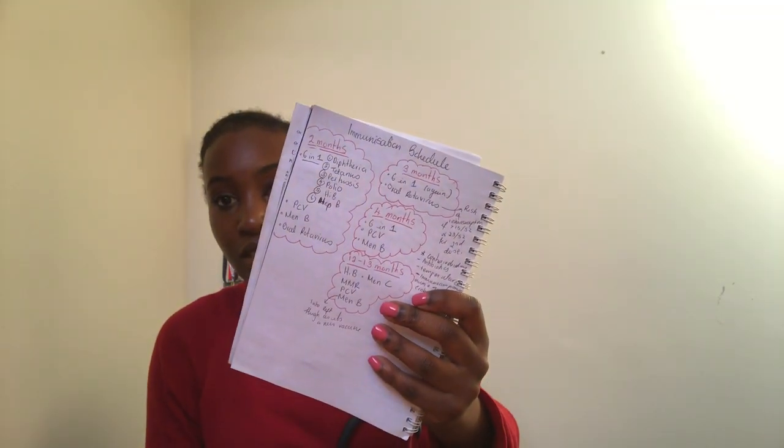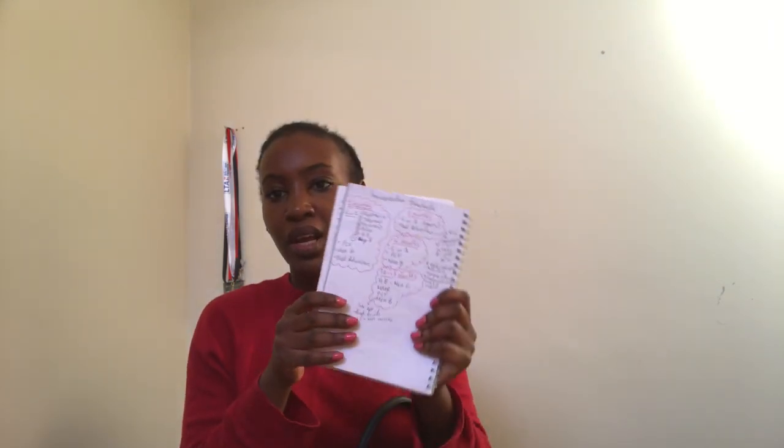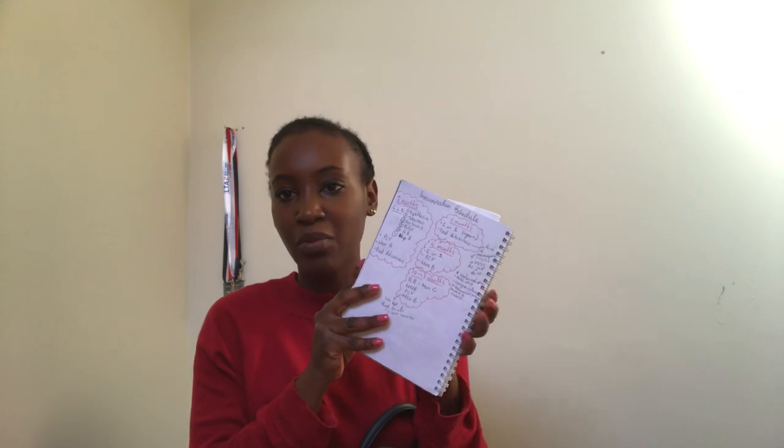My notebook is a plain RCGP notebook that I got at a GP conference - it came in the conference package. Instead of a giant notebook I have this, and I love that it's not lined so I can freehand and make it colourful. For example, this morning I was in baby clinic and noted down things like the immunisation schedule in two colours. It's the perfect size for my bag.